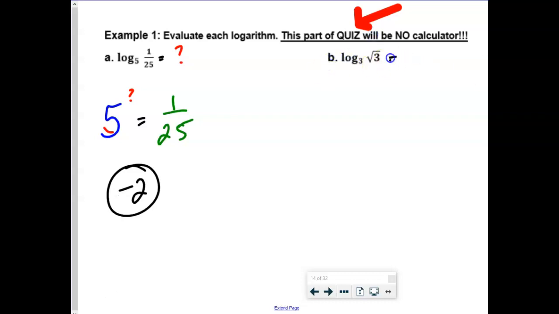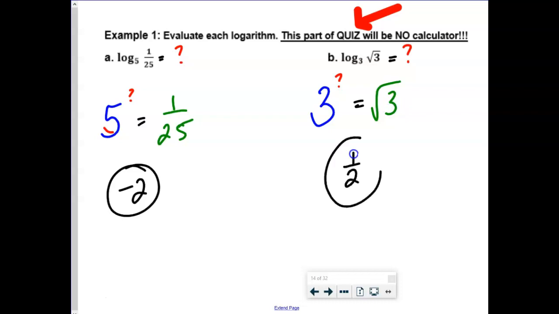All right, this one. Same idea. I want to know what this equals, but my brain does not think like a logarithm, so I'm just going to rewrite this. So 3 raised to what mystery power is going to give you the square root of 3? Well, in order to answer that one, you'd have to have knowledge of another way of saying square root as a power. And I'm hearing from Daniel that the answer is 1/2. Isn't the 1/2 power the same thing as the square root? Yes. That's a bit of a tricky question, yeah.